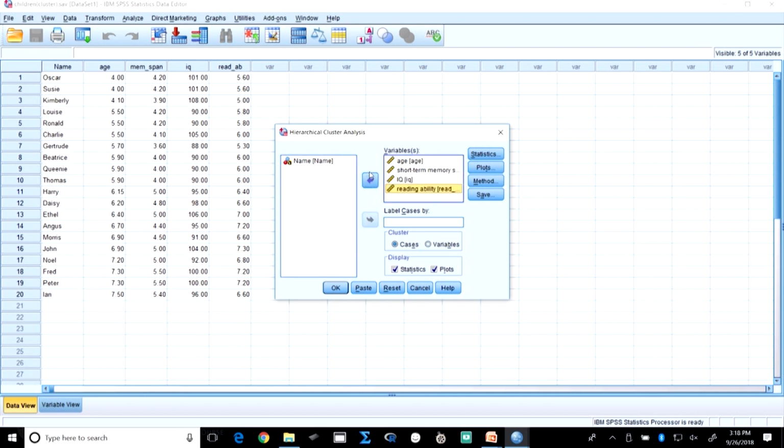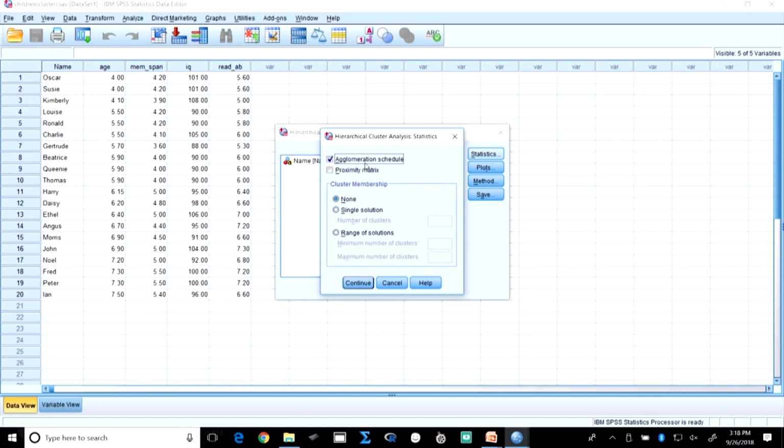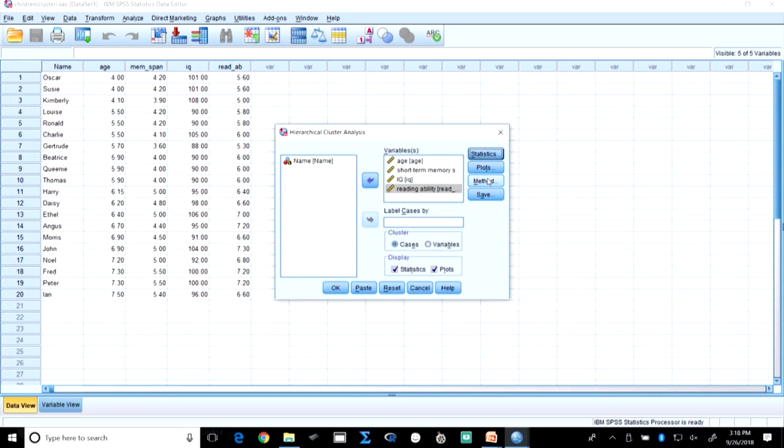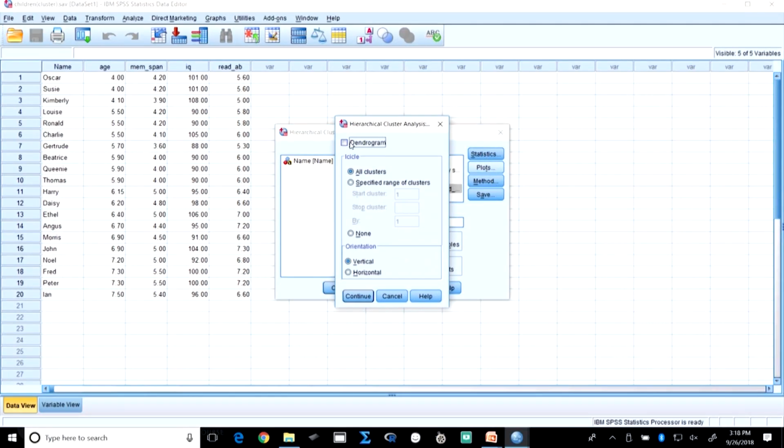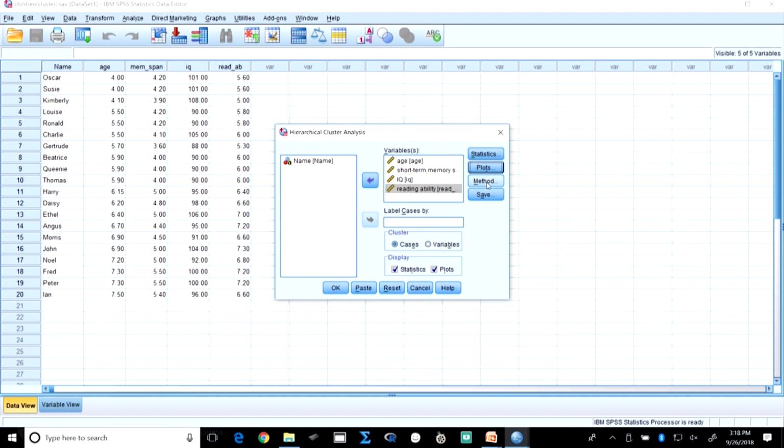Okay. Now what do you want? Now go to statistics. Here the agglomeration schedule is by default there, so no issues, right. Continue. I am never interested in looking at the dendrogram because I can find it through the agglomeration schedule. So, I do not use the dendrogram generally, right. You can use that, but then it looks very odd sometimes, very complicated, and I do not feel it is even required, right.